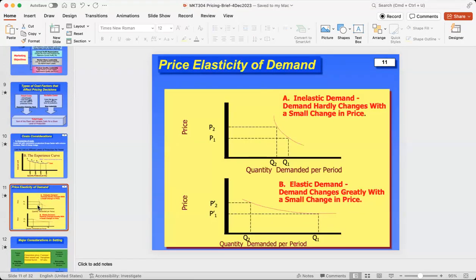The price elasticity of demand is this concept that as your prices increase, your demand may vary. If your demand doesn't change, it means that the demand is inelastic to the prices. But if the demand changes, it means the demand is elastic. So you have to be careful to know how much it changes, whether your customers have an elasticity of demand which is elastic or inelastic.